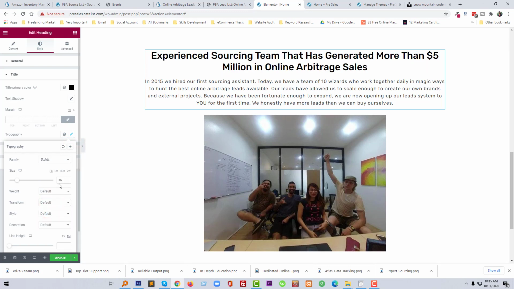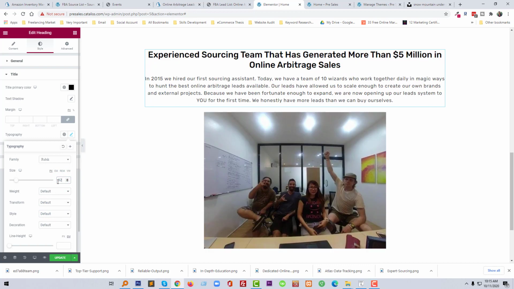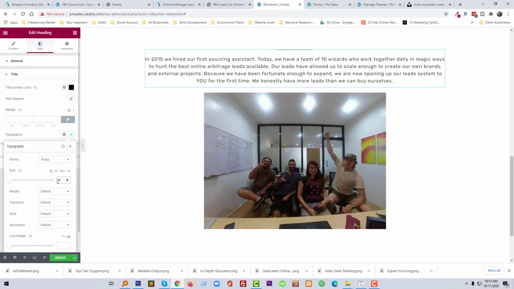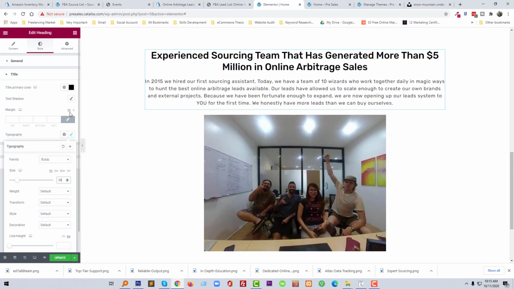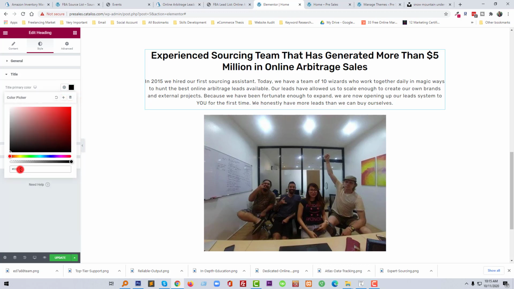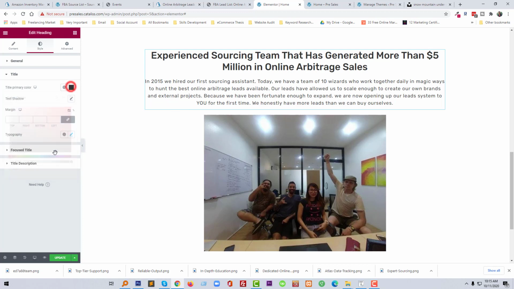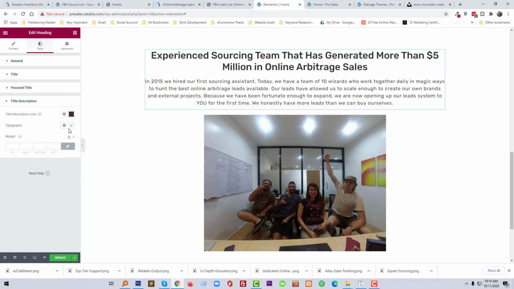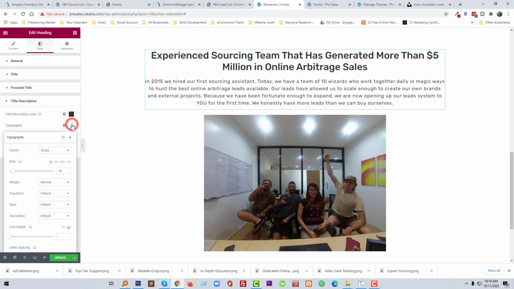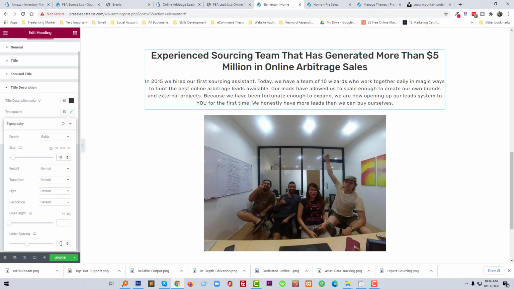Default font size, okay, and color I want to make this 333, okay, and going to the paragraph section or description, font weight normal, letter spacing default.